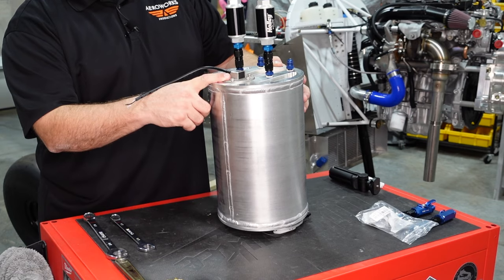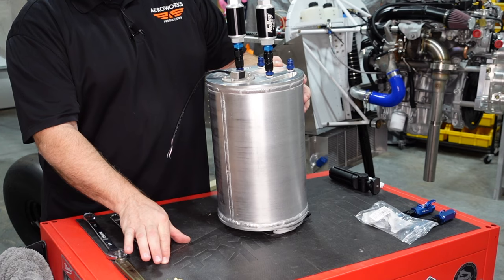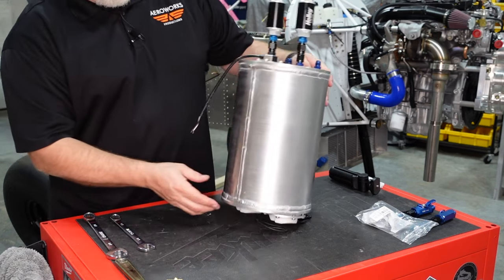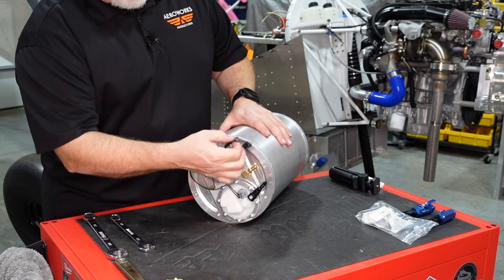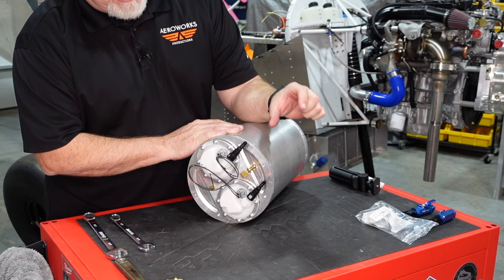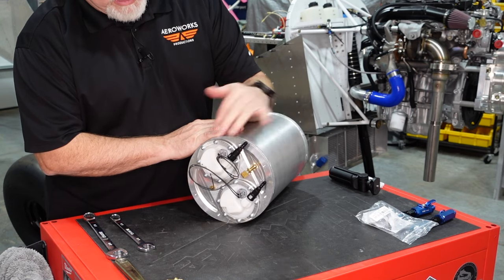This is our fuel gauge, our fuel transducer. So we'll extend that because we're going to land that on a terminal block and then we'll have a set of wires going from the terminal block to the cockpit. And then on the bottom of the tank, of course, we'll have the factory rubber hose because we're going to use these automotive connections. So we're going to have two short hoses going into that fuel manifold block, as well as the bleed line and the drain line and all that.